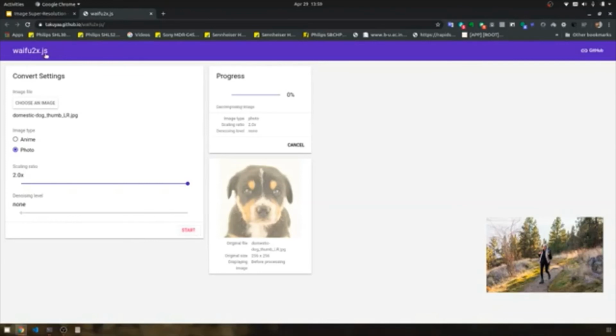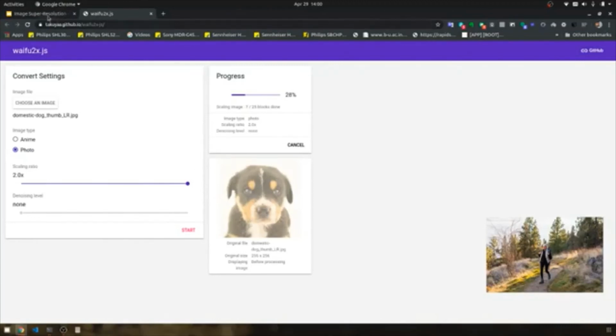This waifu2x.js model decomposes the image into a number of blocks, and each block is separately upscaled, and then the images are stitched together. In this case, it has broken down the image into 25 blocks. So effectively, a block size of about 10 pixels by 10 pixels is what it's running. No, it's running on a block size of about 50 pixels.